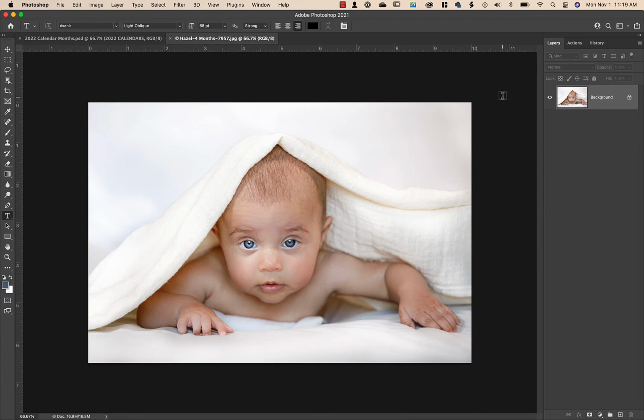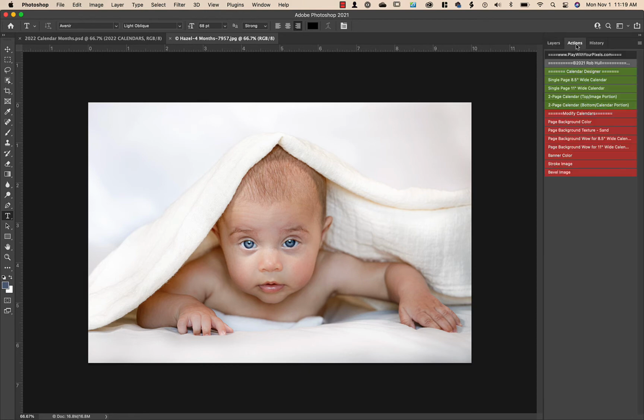In this case, we have the image of Hazel open there, and I'm going to go over and look at the actions. And I've loaded the Calendar Designer actions into Photoshop, and in this case I have it set to button mode so that you can see all the different actions that'll run.